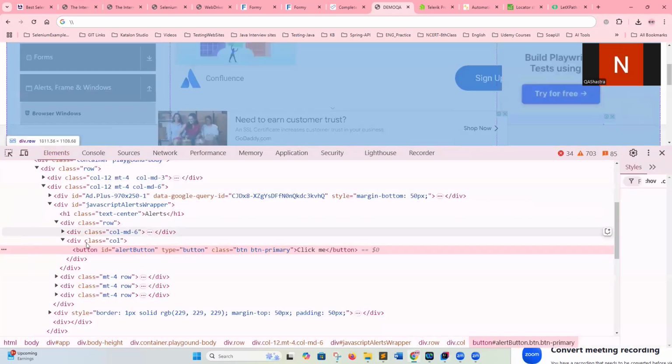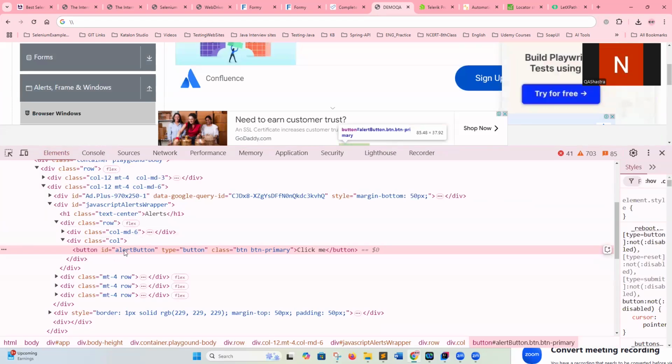What we need to do is perform a click action. There is an ID for the button. Button is the tag, ID is there, type equals button, and class name is also there. Primarily it is a button. And what is the text? "Click me" is the text. If you want to use getText, button is the tag name, and you want this text, you can use getText. For the attribute, type is the attribute, and you want the button value, getAttribute or something like that. You need to think about the previous exercise.